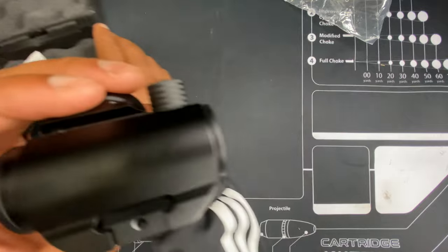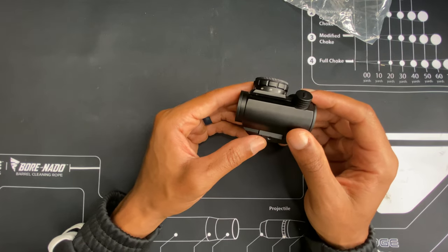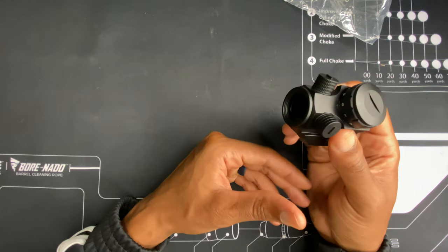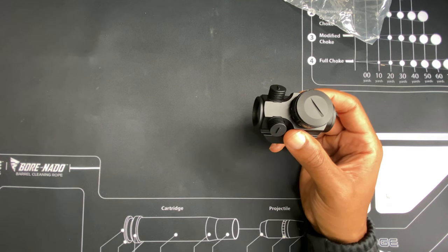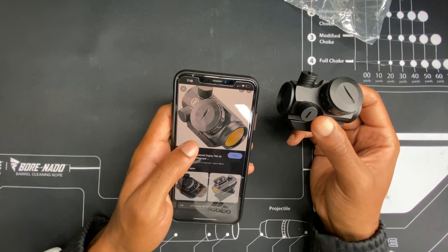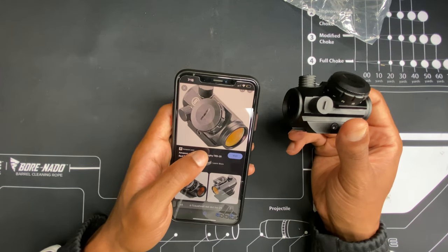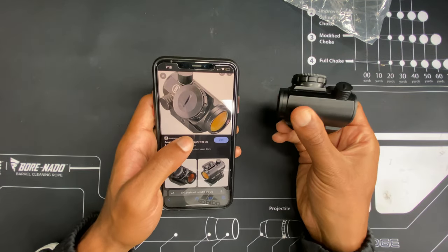Let me move this out of the way just so we can focus on this. Off the bat, this thing reminds me of the Bushnell. I think it's the Bushnell TRS-25. If y'all are not familiar with that, let me pull it up real quick. Here it is, the Bushnell TRS-25. And Bushnell is, of course, a more reputable company than Feyachi. And this thing is almost identical.